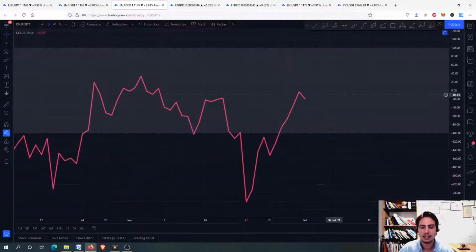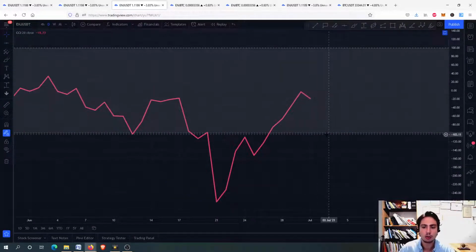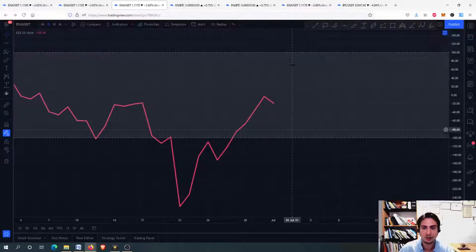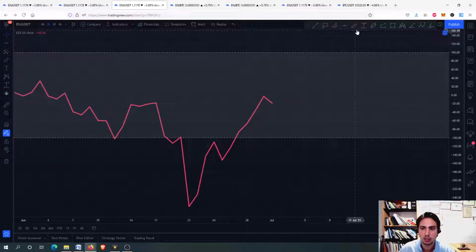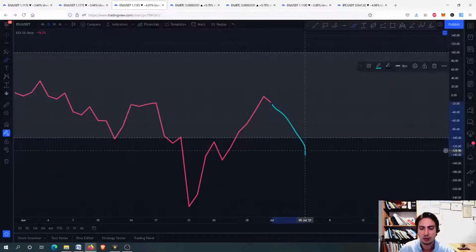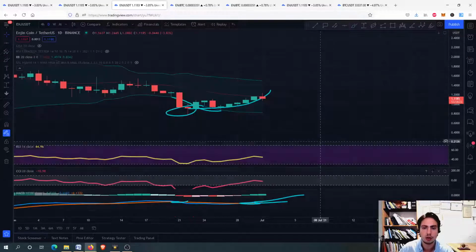Let's see the commodity channel index. On the commodity channel index, what we are having right now is going between minus 100 and 100. We are staying in this gray zone right here, so we don't have any oversold or any overbought situation. However, we don't want to see another drop down from here. It will be very bad. We want to see a pattern going on and going into an overbought situation.